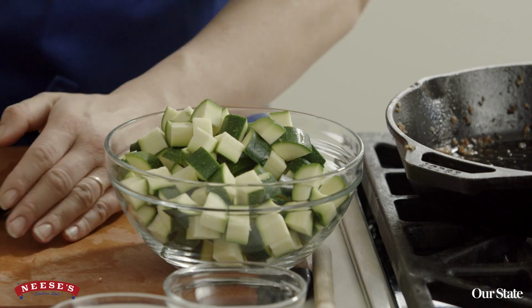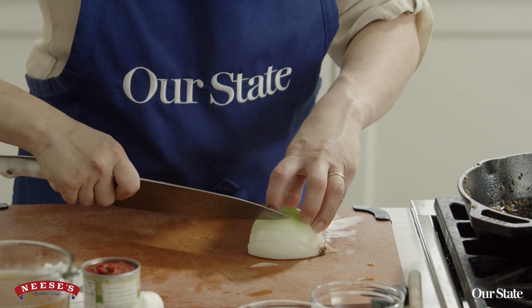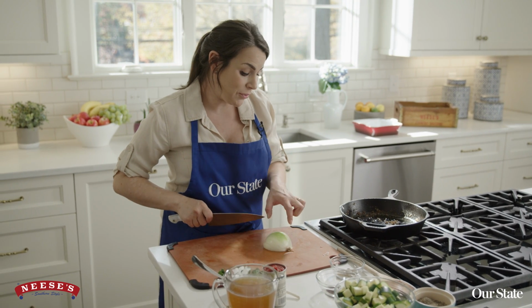So we've got our zucchini all diced and ready to go. I'm gonna dice up this onion. I'm just using half of an onion, and to keep it all together, I always leave on the root end, and then I slice toward the root with the tip of my knife.